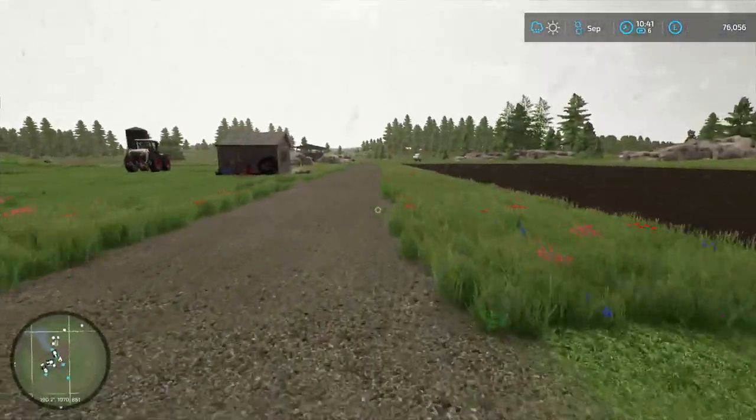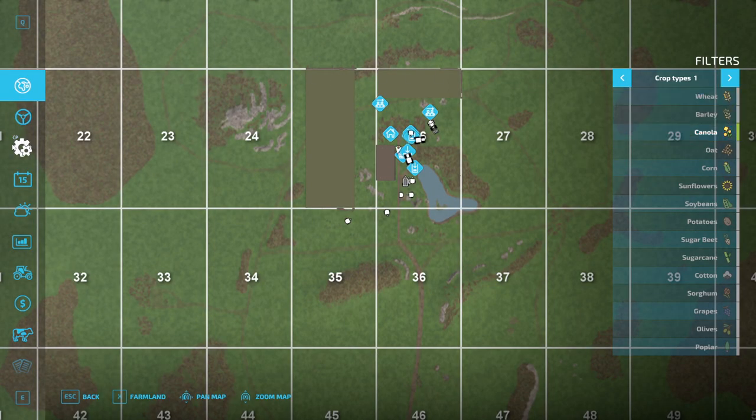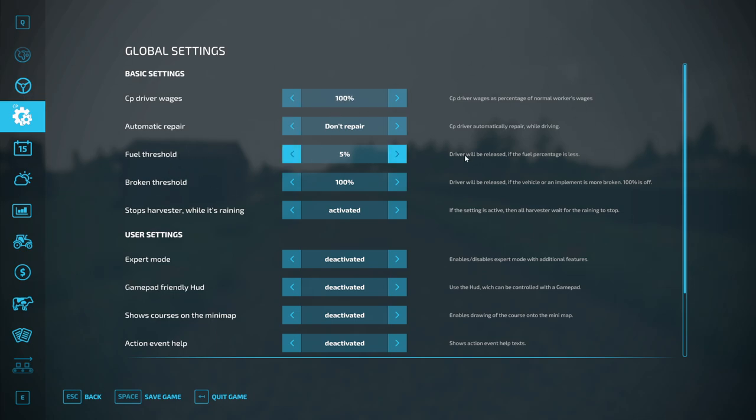Right, so right now, everything kind of looks the same. The whole farm, map, everything all looks the same. If I press escape on the left-hand side now, there's this new settings option here called global settings. So CP driver wages: Courseplay driver wages as a percentage of normal workers' wages, 100%. CP driver automatically repairs whilst driving. We can disable that if we want, so don't repair. They should get paid the same amount. Fuel threshold: a driver will be released if the fuel percentage is less than 5%. Driver will be released if the vehicle or an implement is broken. 100% is off. Okay. Stop harvester while it's raining. Activated. Okay, good little feature to have there.